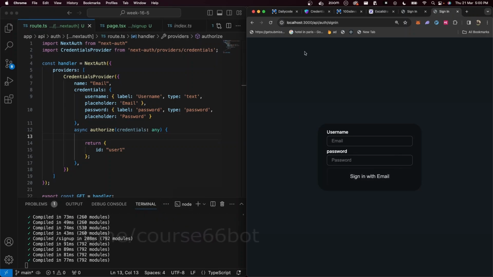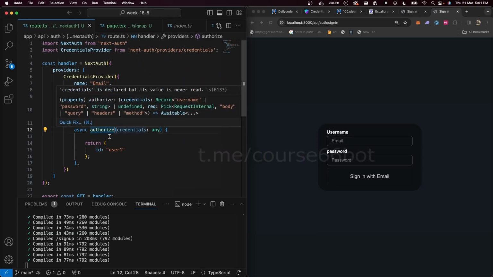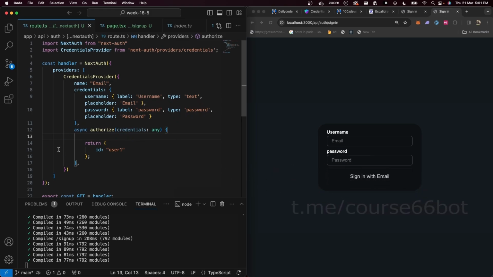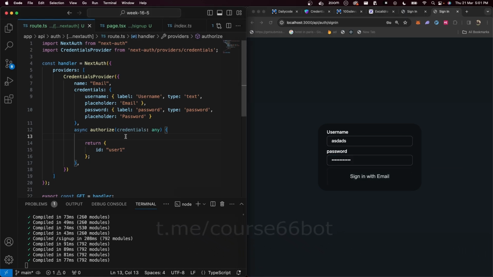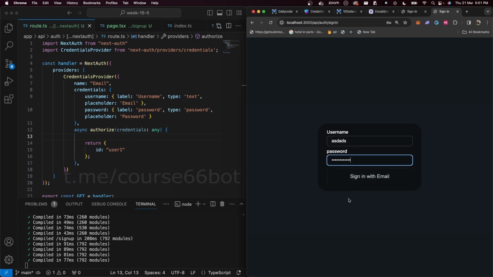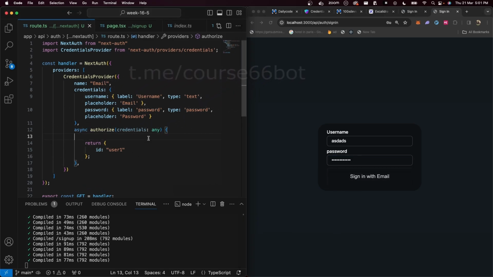That is why Nextauth will never give you a sign up page. That you have to build yourself and do user creation yourself. What this will let you do is session management, which means it will let you create cookies, create JWTs and send them to the browser. That is where this third authorize function comes into the picture. Okay, bhai, whenever the user writes an email and password, control will reach here when they click on sign in with email.